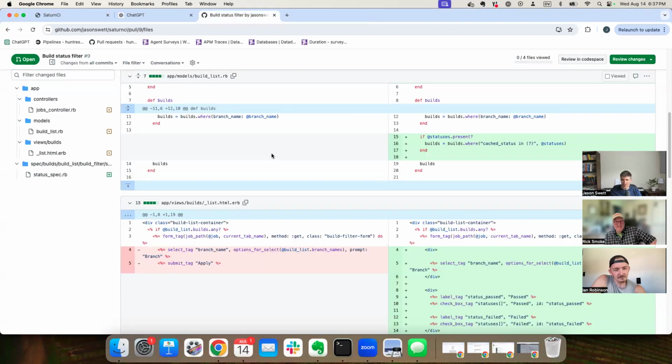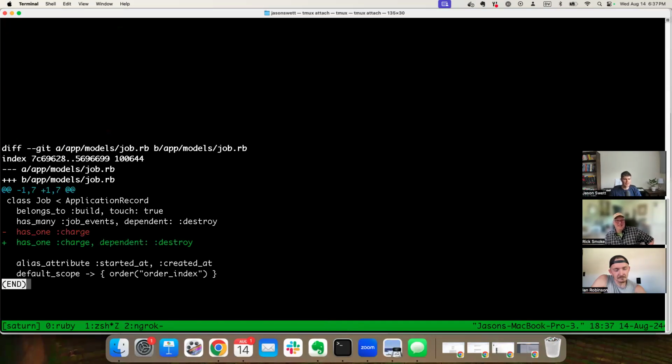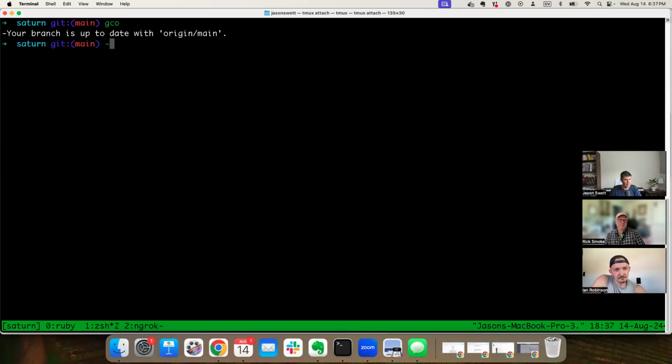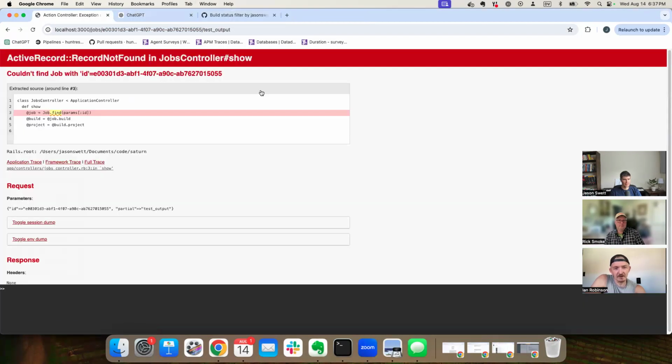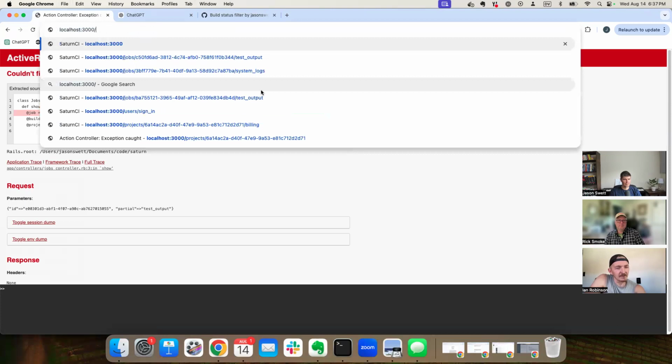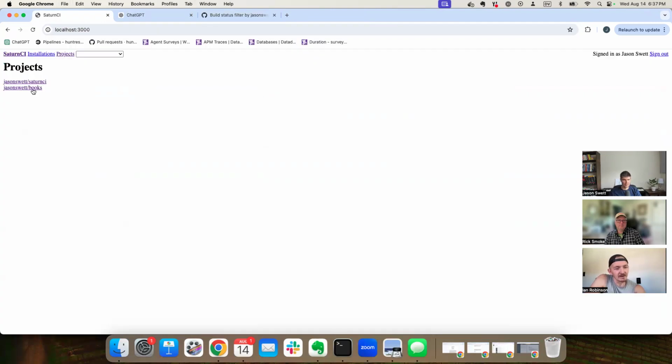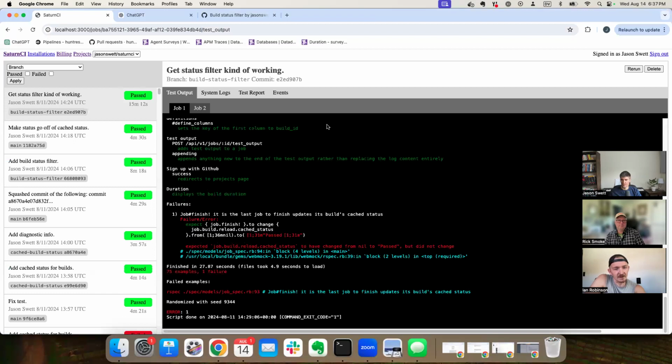We shouldn't be able to wantonly destroy charges. So I'm actually not going to keep this dependent destroy. But it was convenient for that little job I just needed to do. Yeah, that seems like it's just a convenient thing for when you're debugging, right? You wouldn't want your... and maybe I don't know the language, but in CI, you've got builds which are made up of lots of different jobs, right? So you wouldn't want to delete a job and have that delete the whole build for any programmatic reason, right? Unless you were just talking about the purposes of testing.